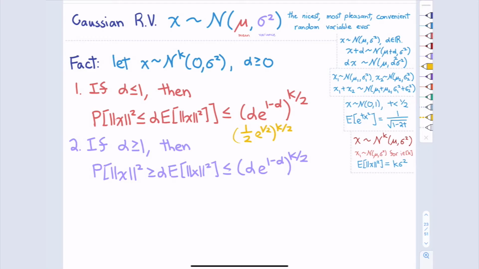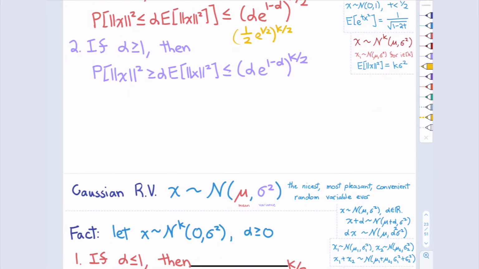I guess we should do the second part. So the second part, of course, is what are the odds that it is much bigger. And again, you'll get something less than 1 to the k. So this is a very important fact about Gaussians, that the length of a random Gaussian vector is extremely well concentrated, especially for higher dimensions. That's really what we're going to take advantage of when we do our random projection.